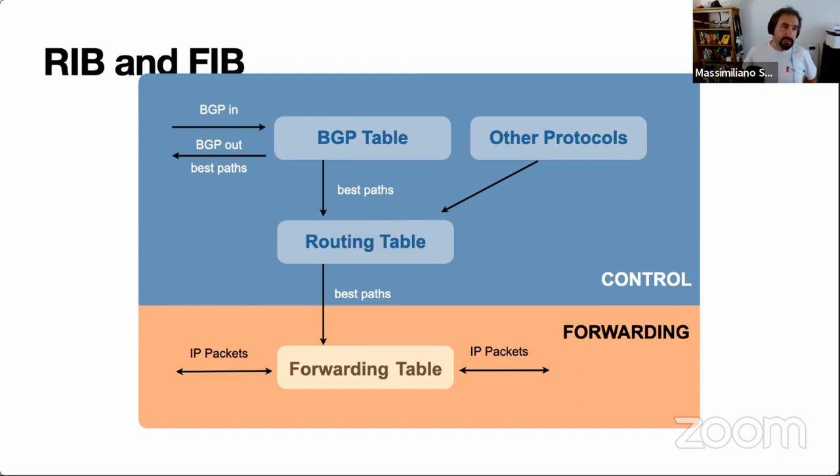So this scheme you see here is simplified, but it gives you an idea of how you go from BGP information to the routing table to then the forwarding table, which is basically the part where you create entries in very fast memory on the routers that then helps you forward packets very fast. And then Tom, yes, you're also adding VRFs, but VRFs are just routing domains, a duplication of this, actually, with different routing tables.